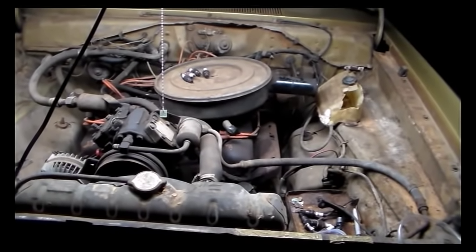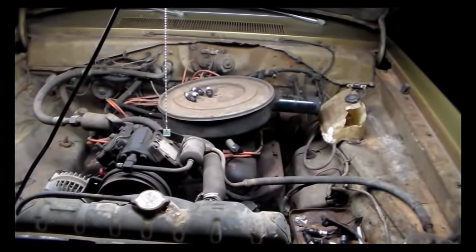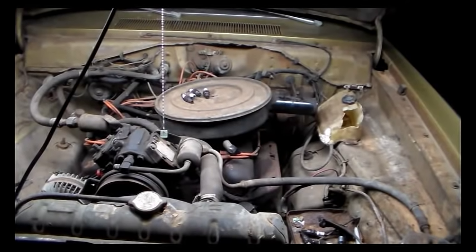I'm trying to get an idea of what's gone on with it. The worst case is that somebody had it running and they seized it up because of no oil, or they ran it hot or something like that. And if that's the case, it's over for this engine.